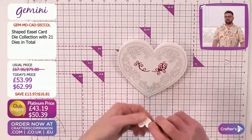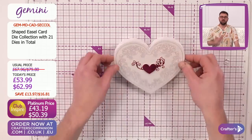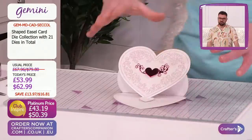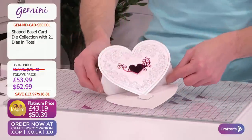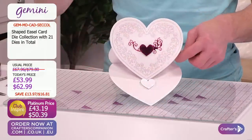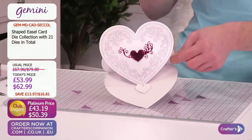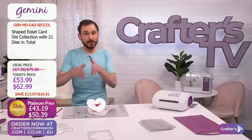And again, I think it's just nice to see how you can incorporate things that you already have in your stash, things you are already really enjoying using, into these. There we go. Now, very, very basic. I don't want to do much decoration into the layers. It's to show you how you can be using your foil press, creating a little bit of decoration in the middle, but that could be any of your sentiments if you wanted to. But at least then I've been able to show you how you can use these shaped easels with your foil press, and you can do that with any of them.